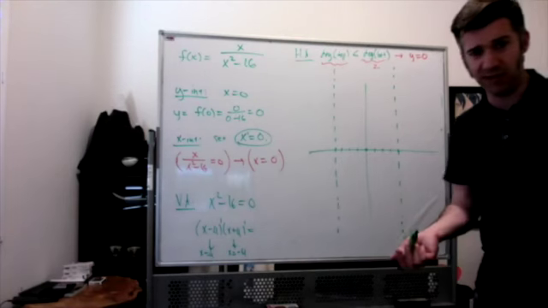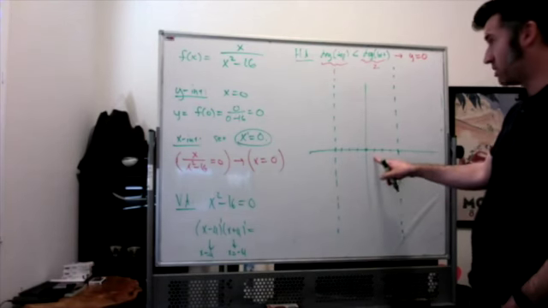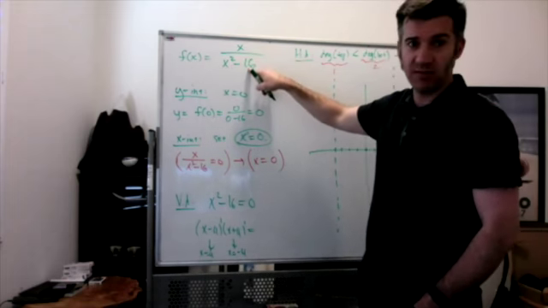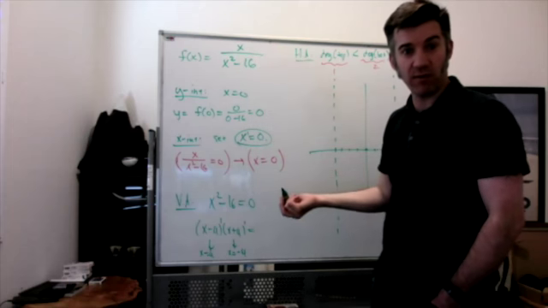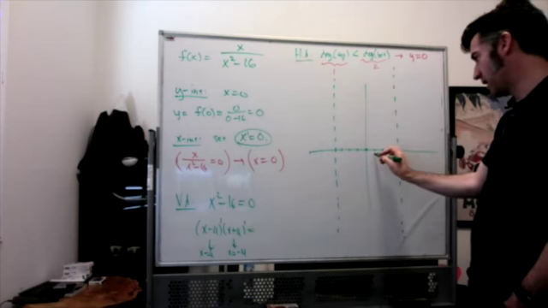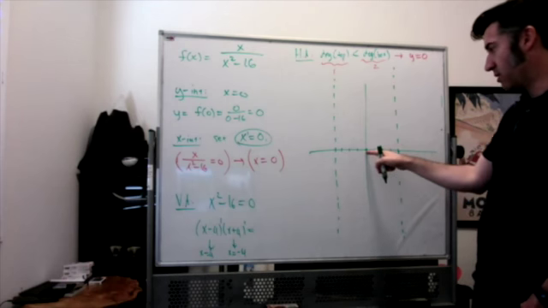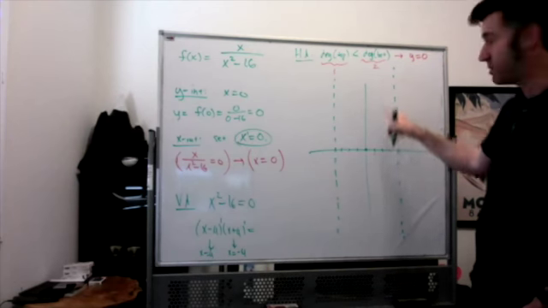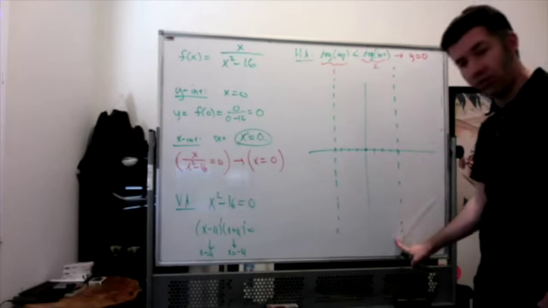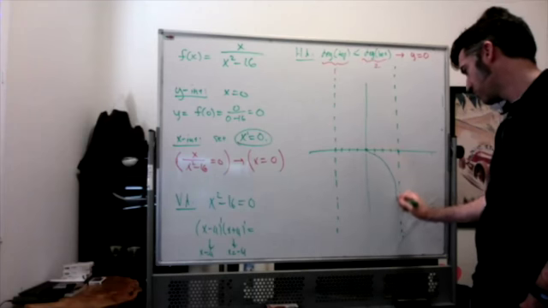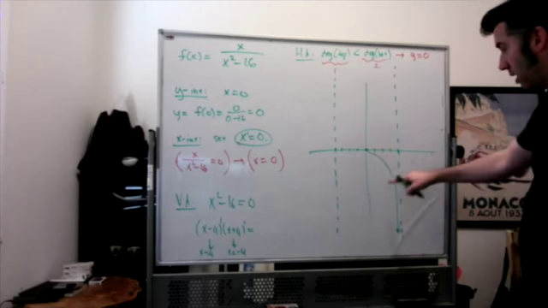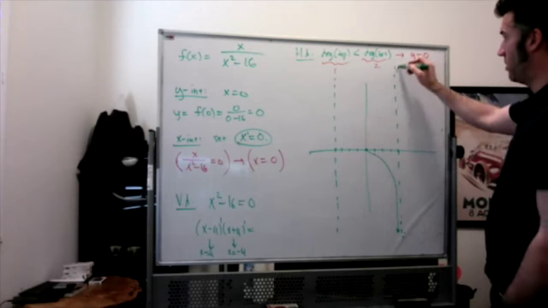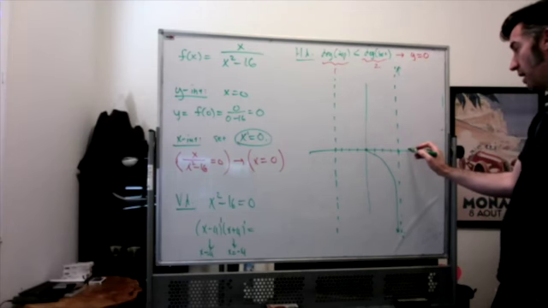I'm going to plot a few more points. If x is 1, f of 1 is 1 over 1 minus 16, which is 1 over negative 15, which is negative 1/15. So if I plug in 1, it's slightly negative. As I keep going to the right, I can't cross the x-axis again because I don't have any x-intercepts, so I have to keep going in this downward direction. On the other side of this vertical asymptote, it's an odd vertical asymptote, so we have to be going up this way.